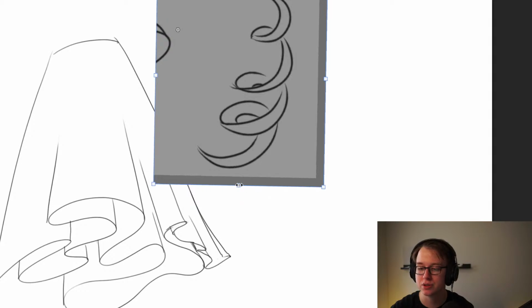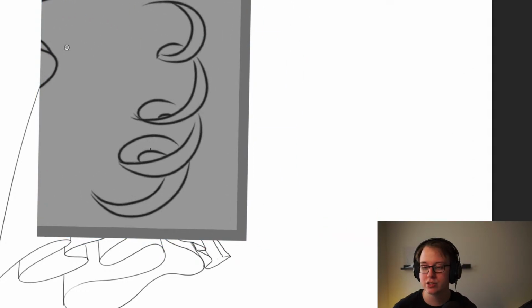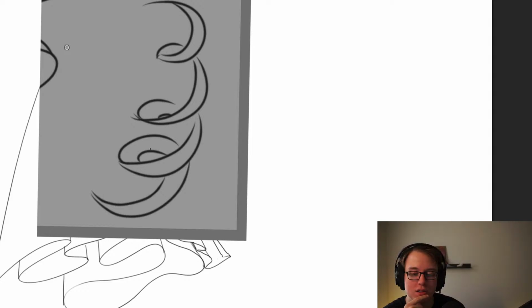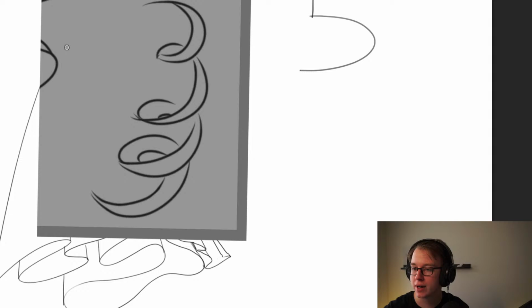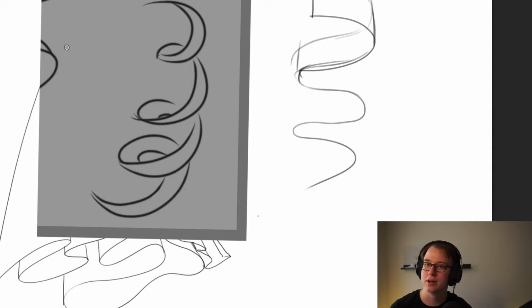actually drawing from a reference, actually doing a study. So what you want with the ribbon curls is you want vertical lines on the edges. So imagine this, we start here, we wrap around. And what's going to happen here is we're going to execute this same thing over and over again. So we go around like this. There's our edge. We go around again. Go around and around and around.